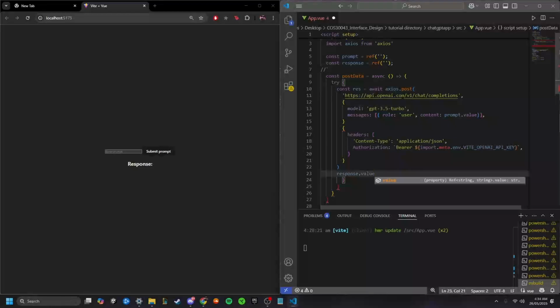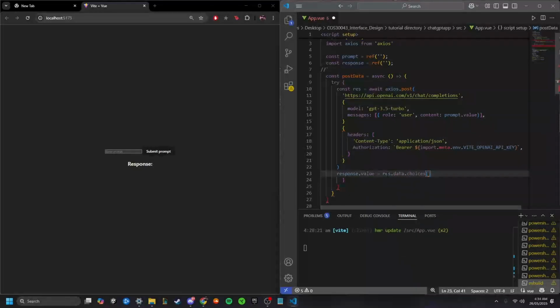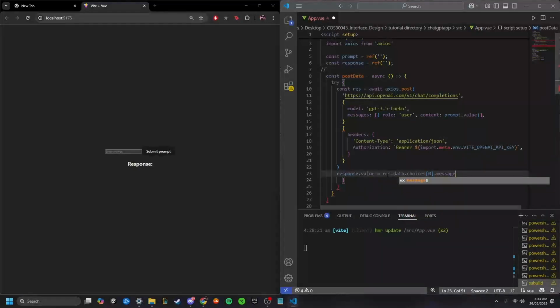after we post this information, we need to get the response from the backend. And so this response is seen with res.data.choices. And this is because when we say response.value equals res, that gives you the entire response, which involves a lot of junk.